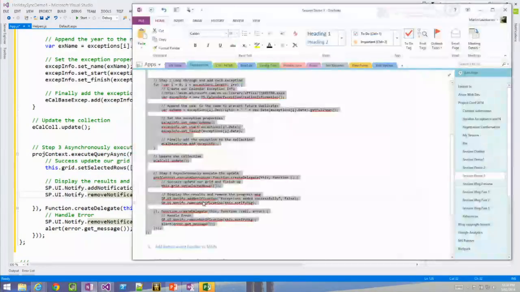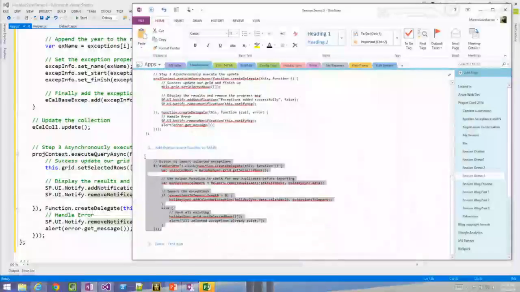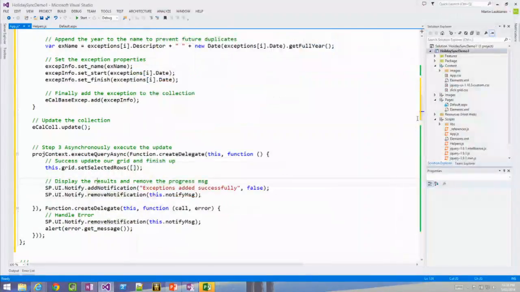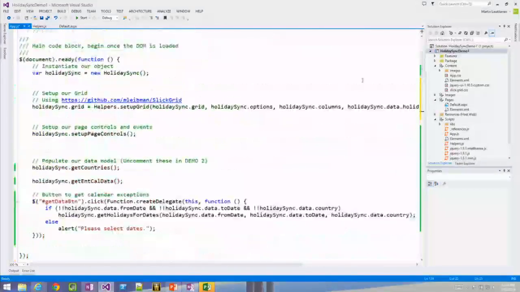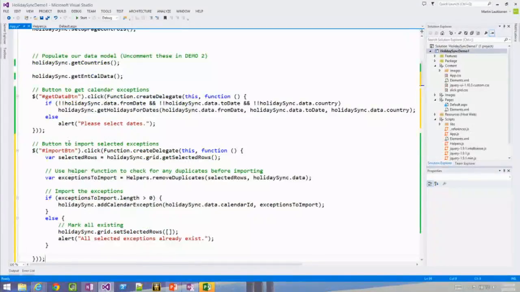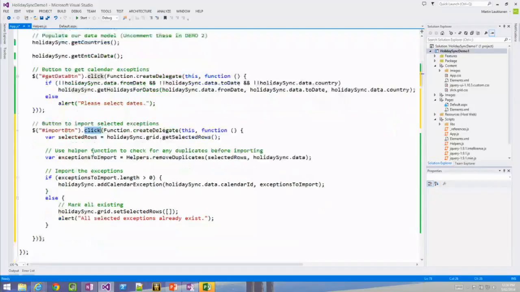Okay. We just need one last little bit. Basically, we need the button. We need the button to work. So we're going to go back up to the main function here, the document ready. I call it the main execution here, and we're going to add another bit of jQuery here, like we did before. It's a click event handler.